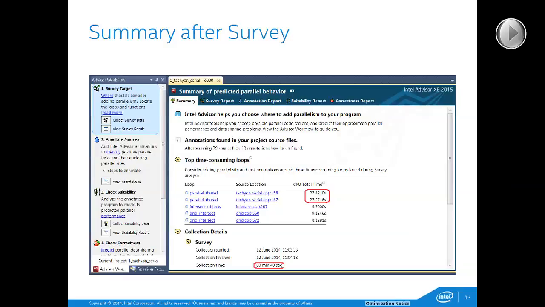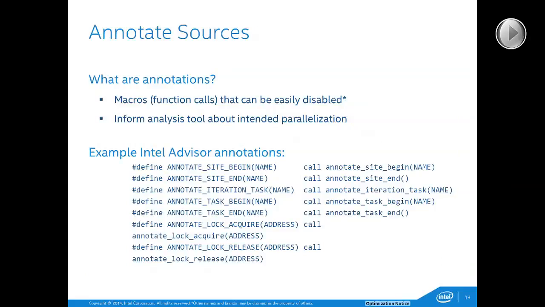So I know that if I'm going to get a lot of use out of parallelizing this code, that's where I need to start. If I get that down to a good parallelization, I might want to move on and look at intersect objects and the other things and see if there's anything I can do there. But I'm likely to get the most bang for my buck towards seeing what I can do inside of Tachyon serial CPP, which isn't real surprising given the name of the file.